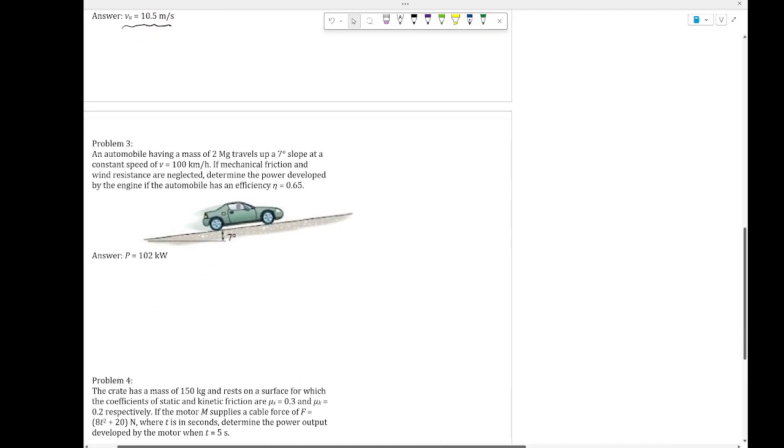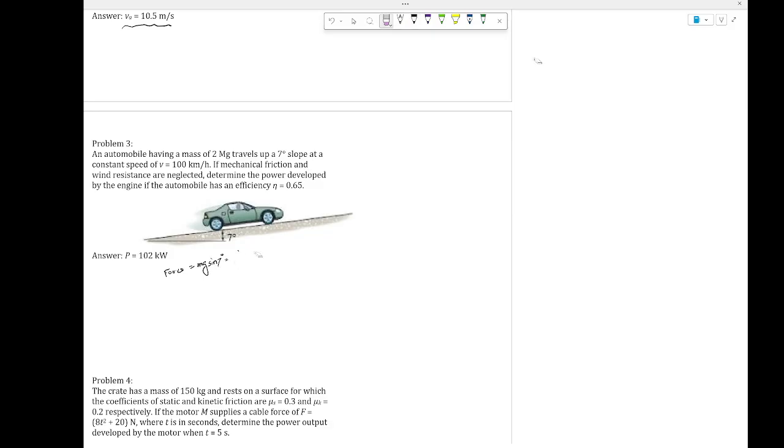This one is a little tricky because it does have an angle. The car is moving on a slope, and that's it. I won't be giving any more hints. This is the last one. As you can see, the first one is the most difficult one; others are much easier. So when the car is moving along the slope, the only thing you have to care about here is the sine of 7 degrees, so you have to care about this force, which is mg sine 7 degrees.